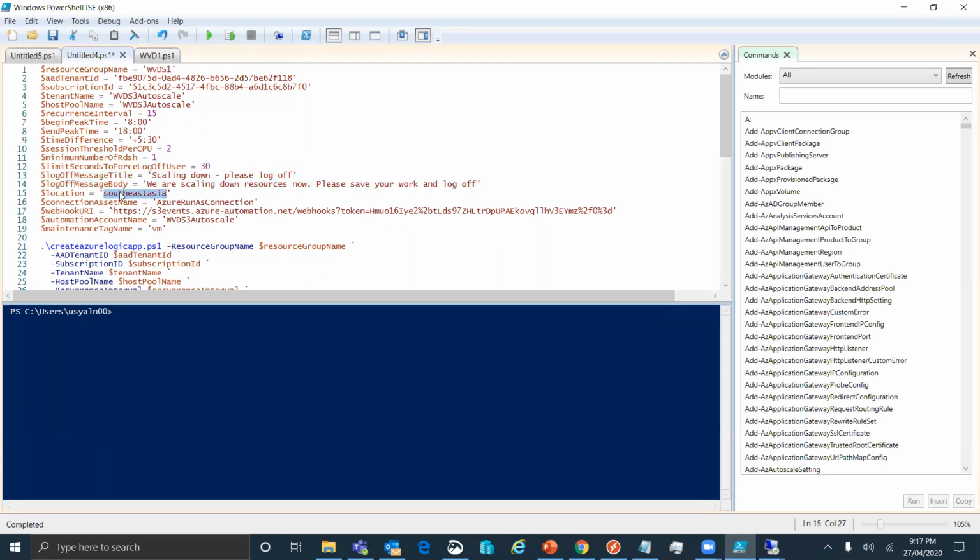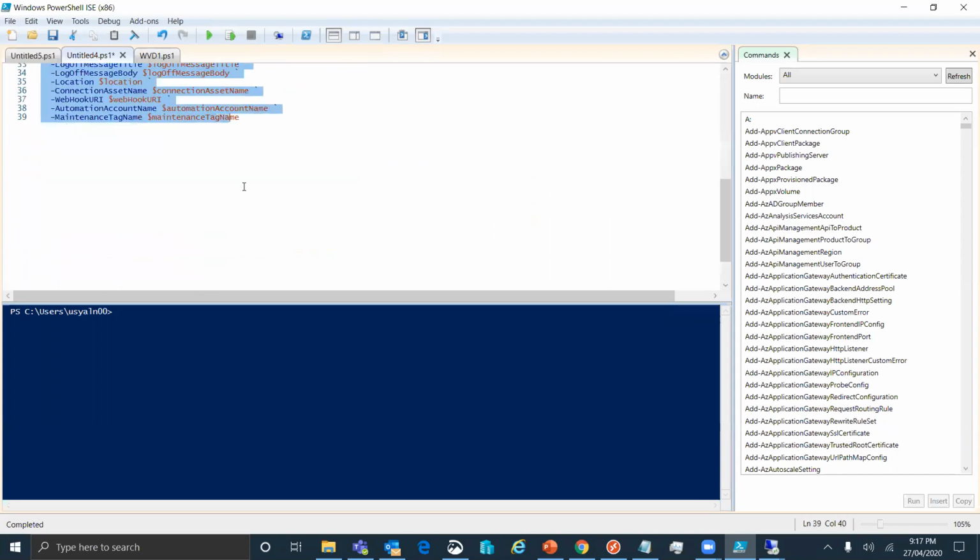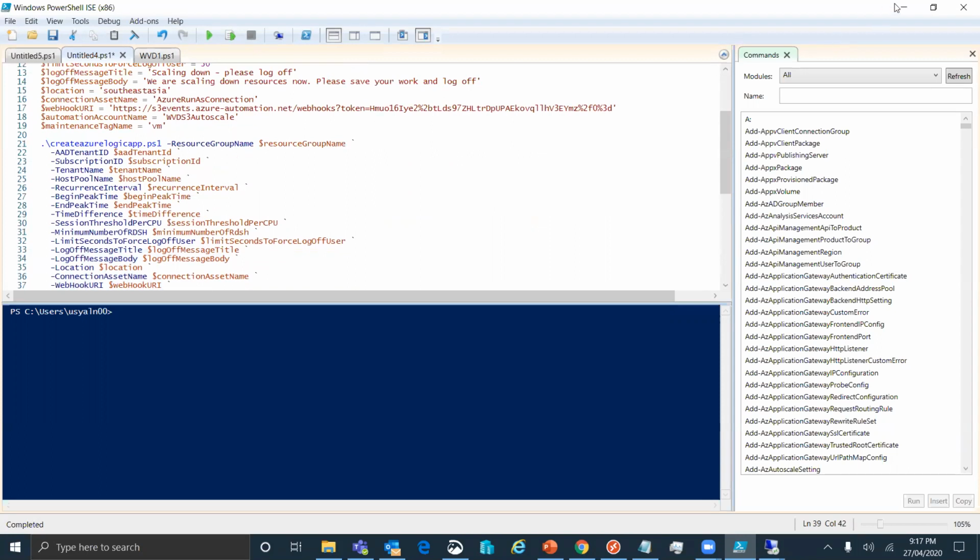Now this is the location, the Azure region where it is running. This is my Azure Automation name, the account name, the webhook. Now this is given as the output of running the first PowerShell command when you create the Azure Automation. This is one of the outputs, the webhook URL, the Azure Automation account. And the maintenance tag is basically any VM with the tag VM, which can be anything else in your scenario, this particular script will not run against it. So in my environment, there's no VM with the tag VM, at least in the resource group, hence I've given that. And it basically goes ahead and runs this entire logic. Okay, so this is the script.